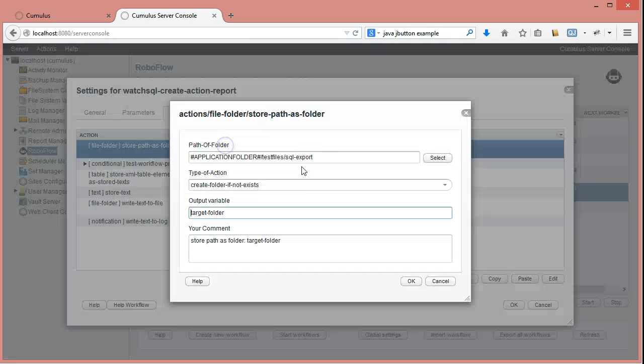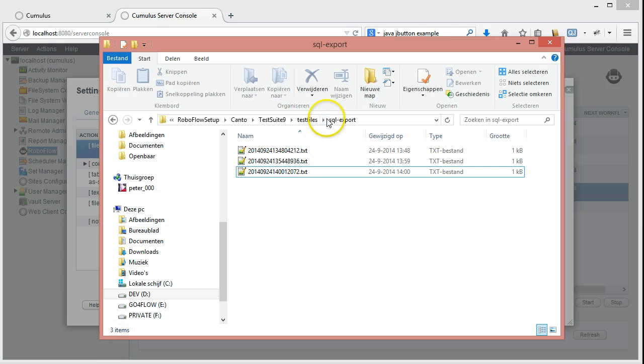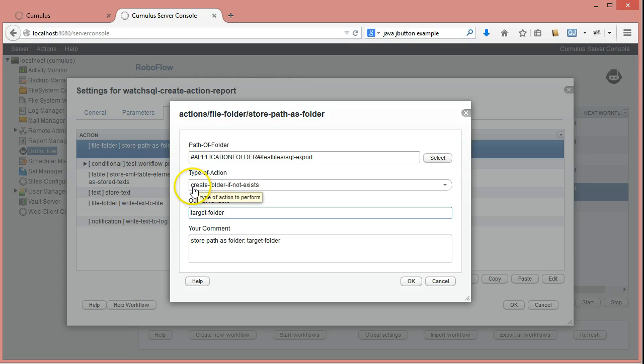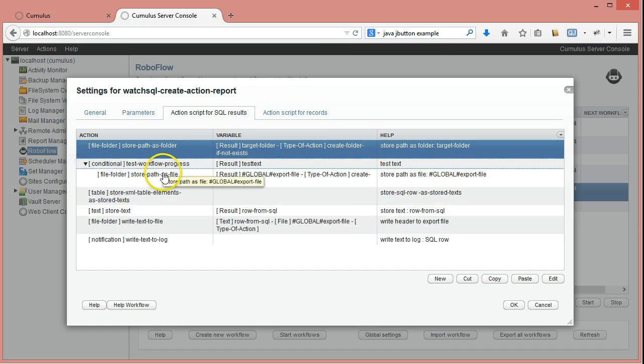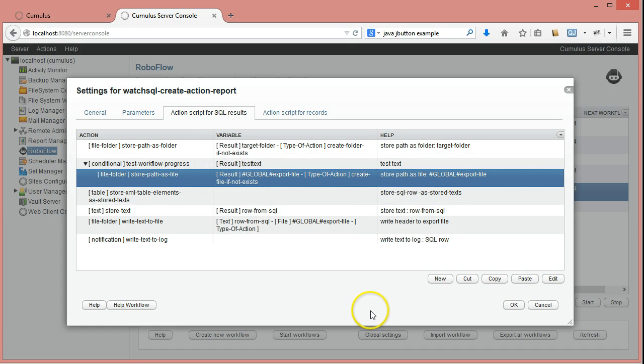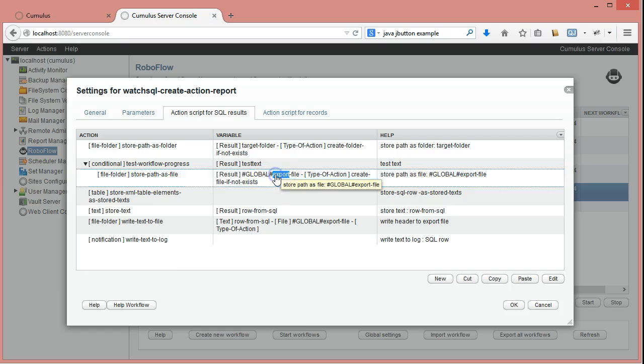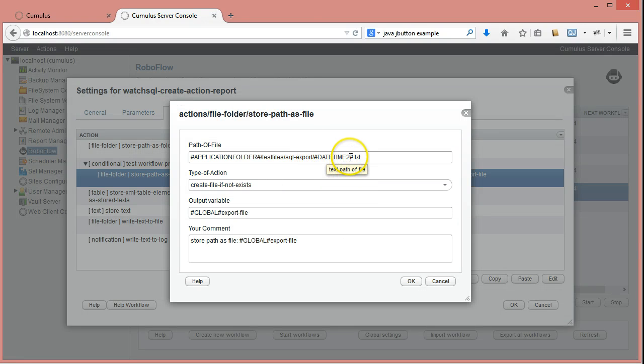So I store a path where I want to store this, which is here in this folder, SQL export, and I say I want to create it if it doesn't exist, just to be sure. Then if this is the first loop, the first item of this loop, then I'm creating a new file called with the date and time of today.txt in that particular folder, and I do a little trick here.